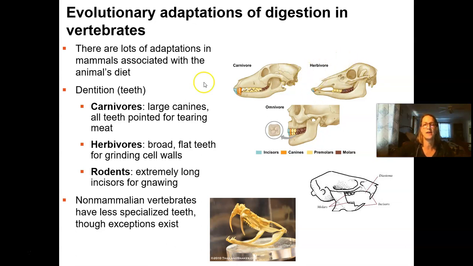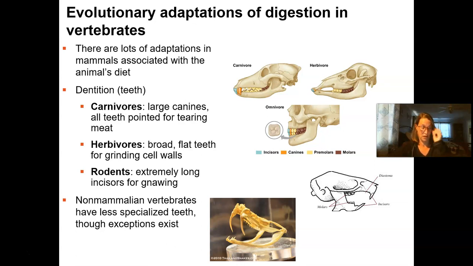And I don't have any text about omnivores, but omnivores who eat a variety of foods tend to have more different types of teeth or a greater variety in dentition. So we have these incisors right here, which also herbivores and carnivores have. Those are for sort of grasping food or biting food. We also have canines, which are good for tearing meat, and then these premolars and molars are good for grinding up plants. So we have teeth that sort of help us with eating plants and animals.